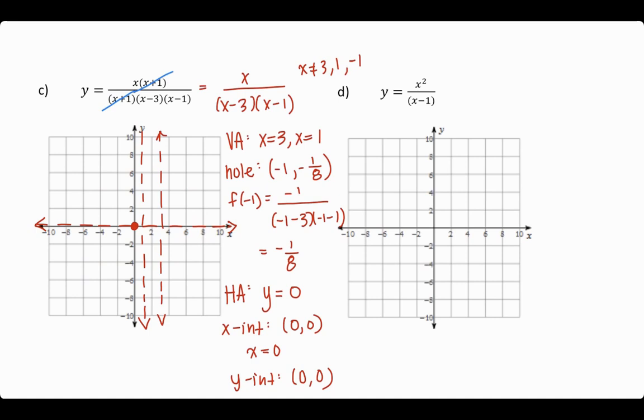Okay, looking at this, we know exactly what this graph looks like. Actually, we need to put our hole on there too. Let's put my hole on here. Got a hole at (-1, -1/8). Okay, I know exactly what this graph looks like, right? Just looking at this. So I know that these points, like my hole and that intercept, are going to connect. I'm going to draw these points in a different color so we can actually see them. Let's do that.